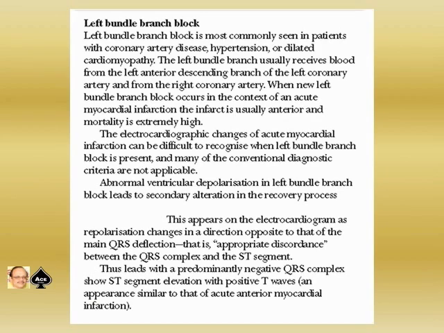Left bundle branch block. Left bundle branch block is most commonly seen in patients with coronary artery disease, hypertension, or dilated cardiomyopathy. The left bundle branch usually receives blood from the left anterior descending branch of the left coronary artery and from the right coronary artery. When new left bundle branch block occurs in the context of an acute myocardial infarction, the infarct is usually anterior and mortality is extremely high.